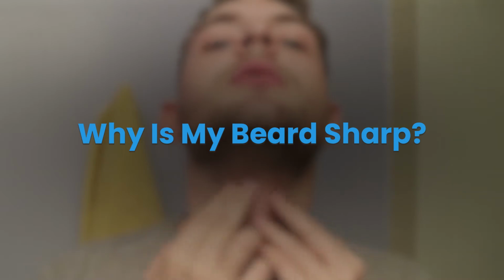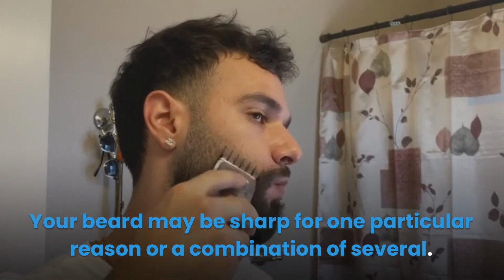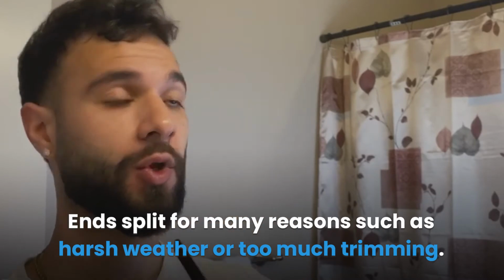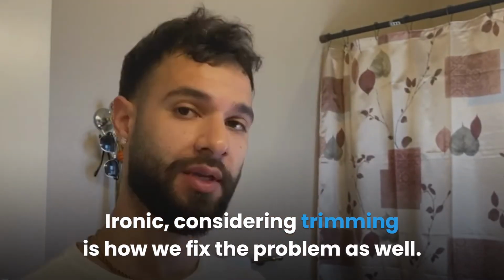Why is my beard sharp? Your beard may be sharp for one particular reason or a combination of several. One of the biggest issues is split ends. And they split for many reasons, such as harsh weather or too much trimming. Ironic, considering trimming is how we fix the problem as well.